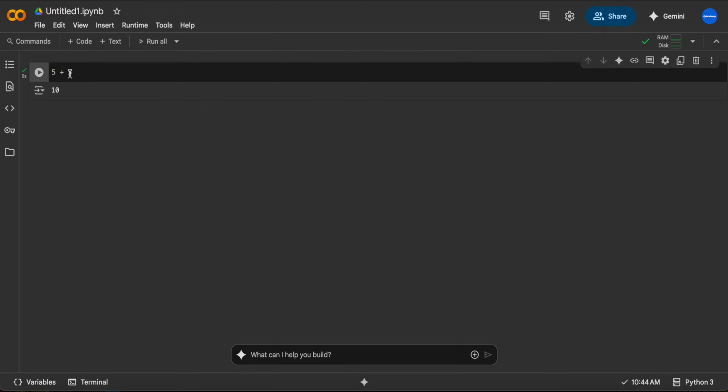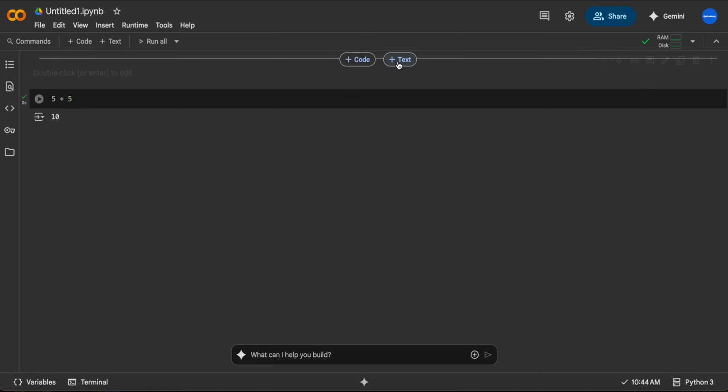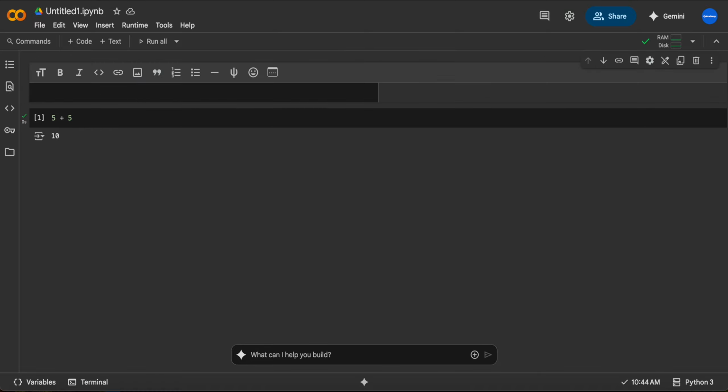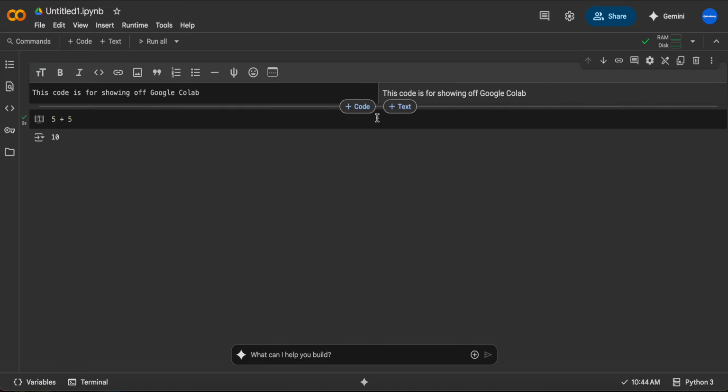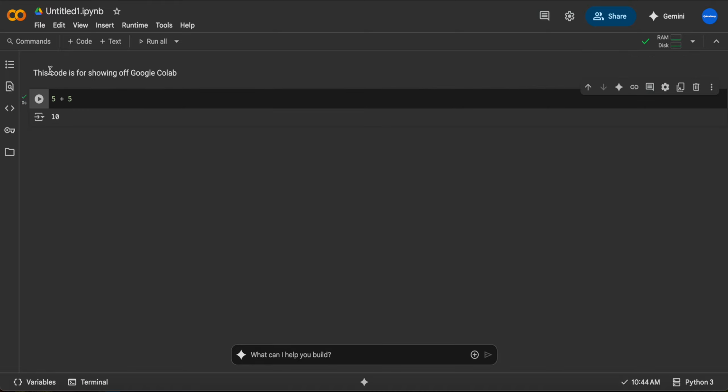However, nobody really knows what 5 plus 5 is doing, and so this is where text blocks come in handy, because I can say this code is for showing off Google Colab. And I can exit out of that cell, and you'll see that it just prints into the notebook as a whole.